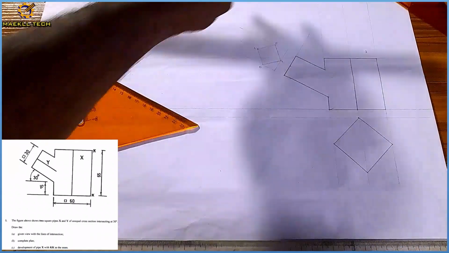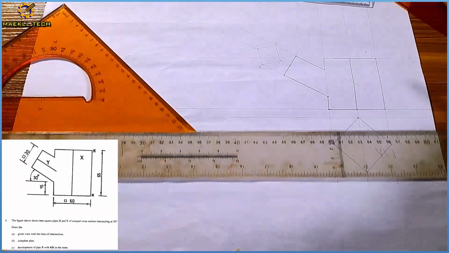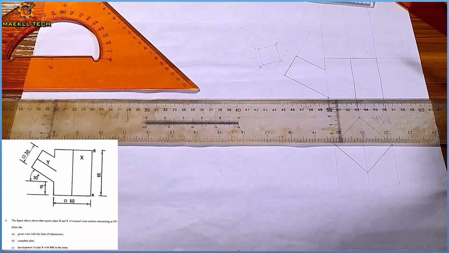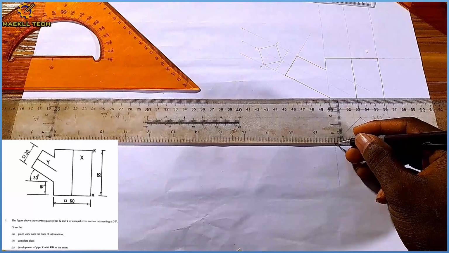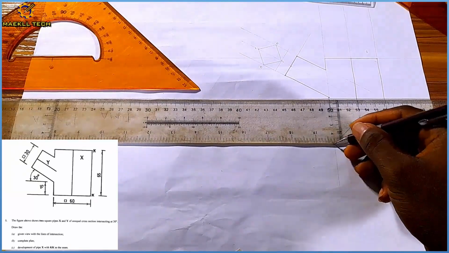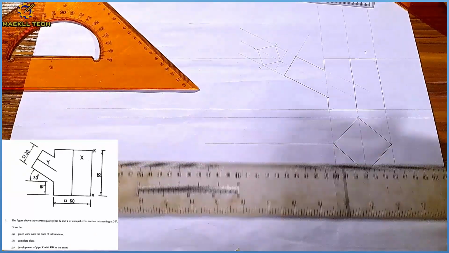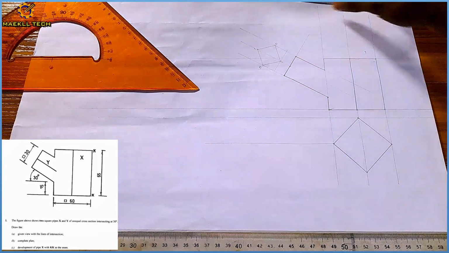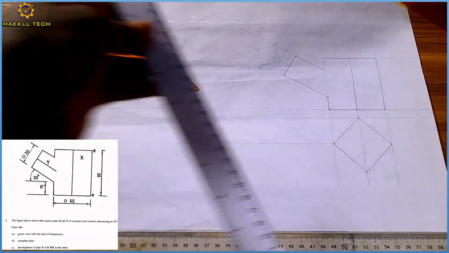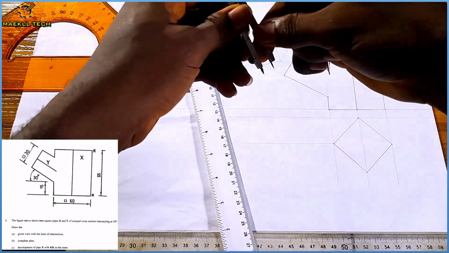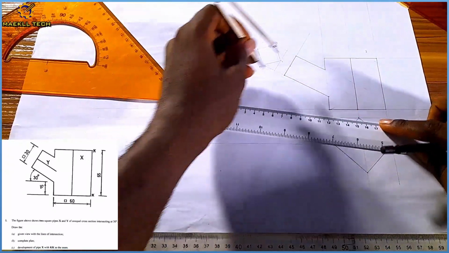Remember it is 30. So I'm going to project a line from the middle here, from this middle, faintly like that. So I'm going to pick my compass, 30. Half of 30 is 15, so I don't even need to measure.